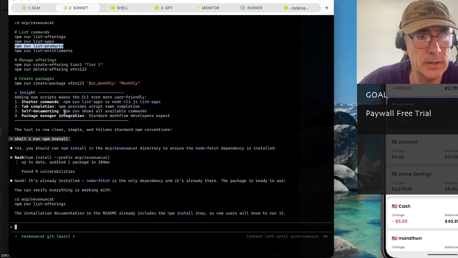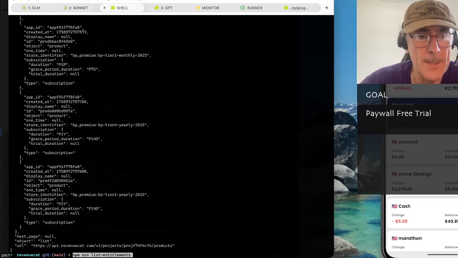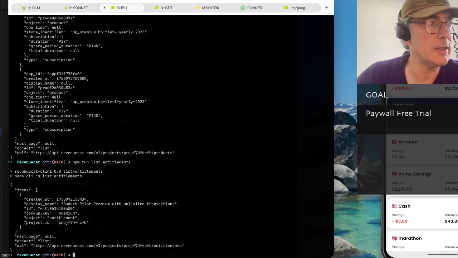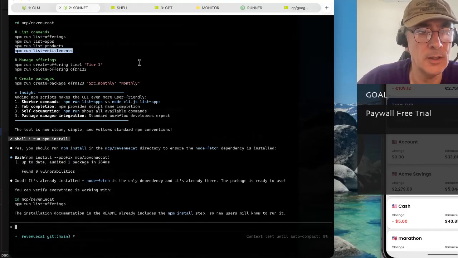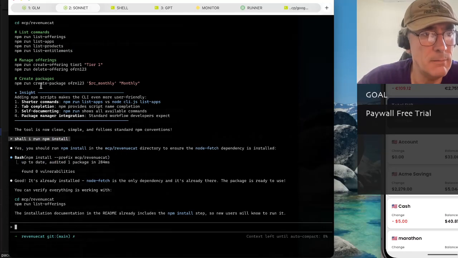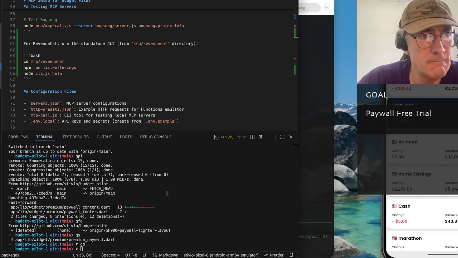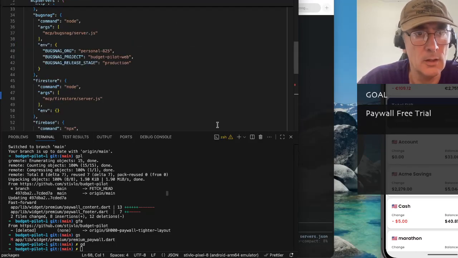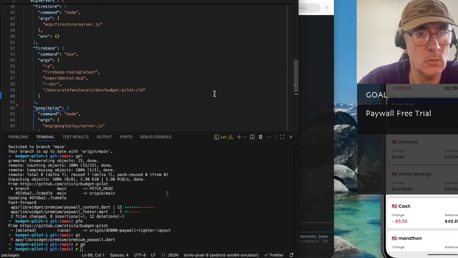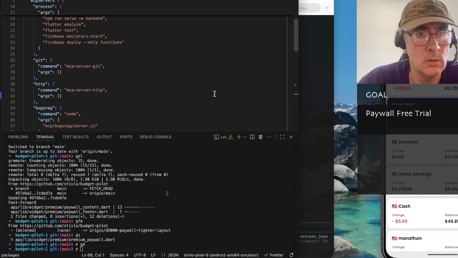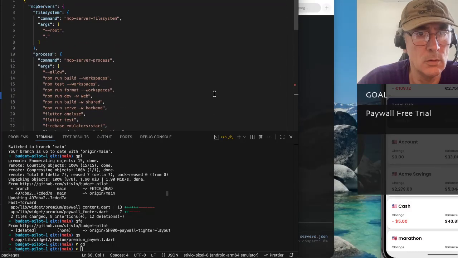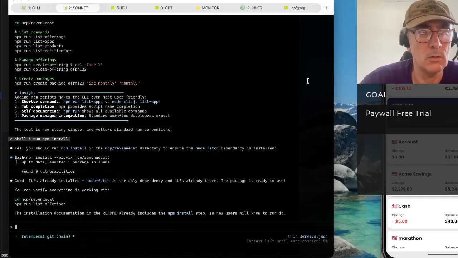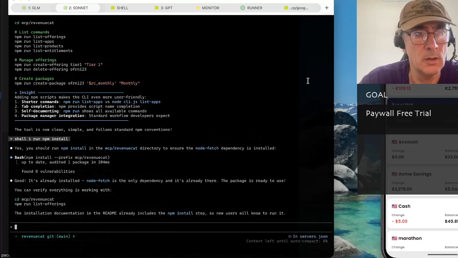It looks great, man. So simple. No MCP. Okay, there is one more thing I want to fix here, which is the main servers MCP call tool. What is servers JSON for? Let's ask that first.